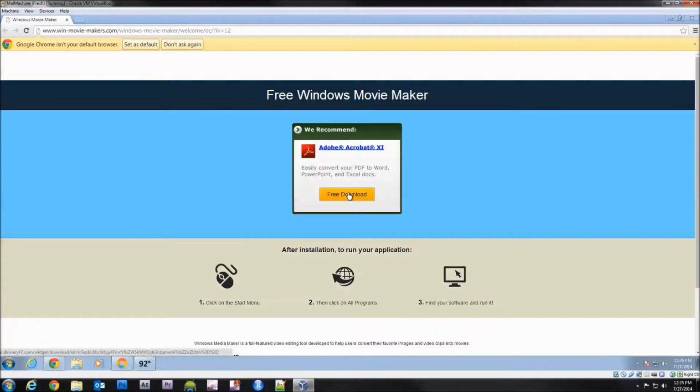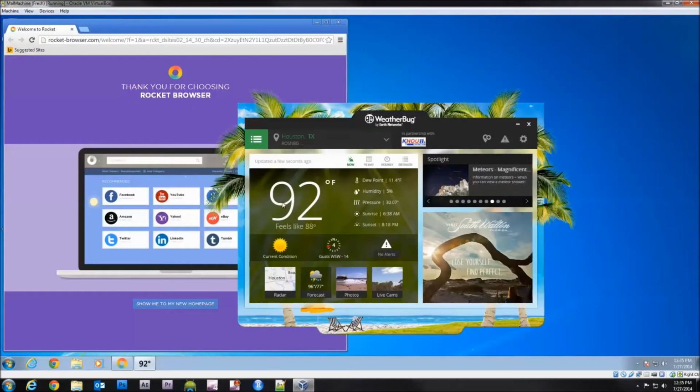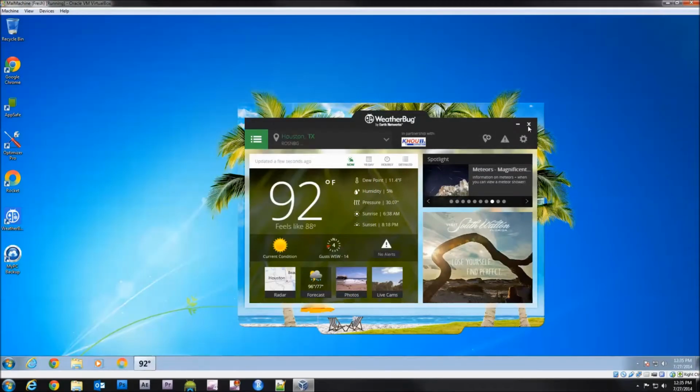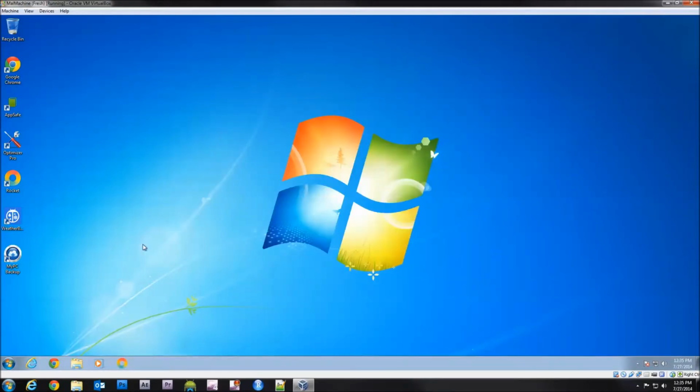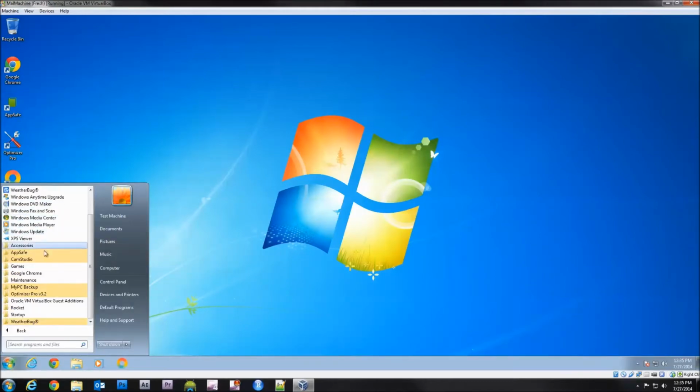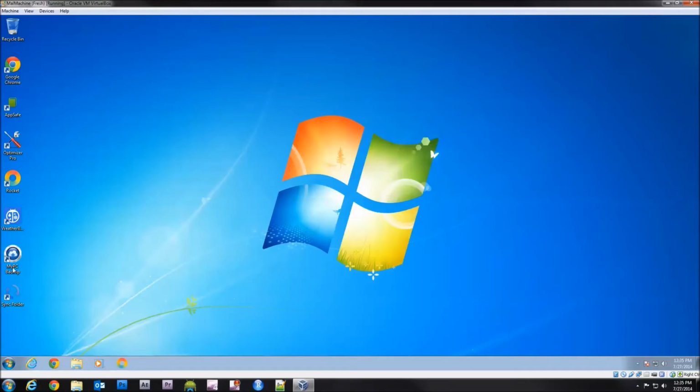They think, hey, look, Windows Movie Maker, download it, I got it. But what they don't realize is they've just downloaded a ton of different viruses, a ton of different malware, things that they didn't want. So look at all this stuff that I didn't have here before just by installing. I don't even think I got Windows Movie Maker on here. I never even saw it come up. So there you go, there's a whole bunch of stuff on here.